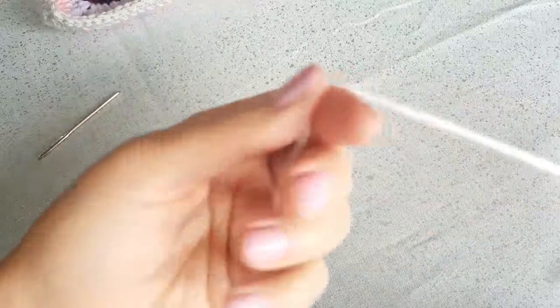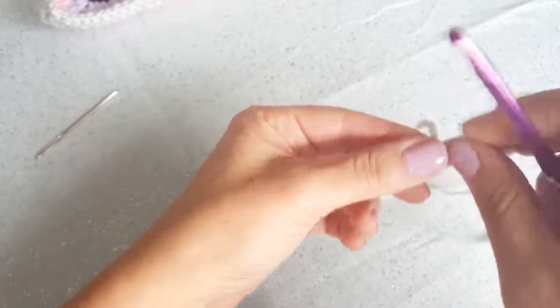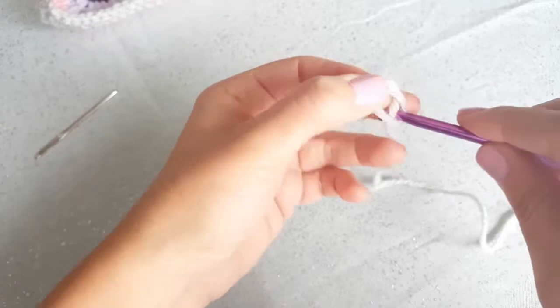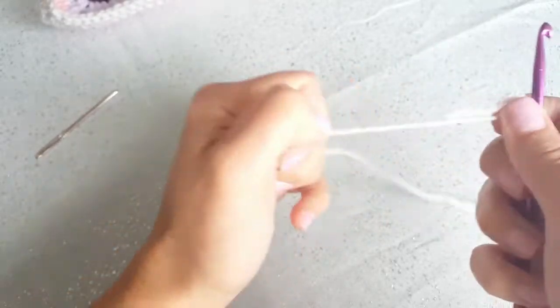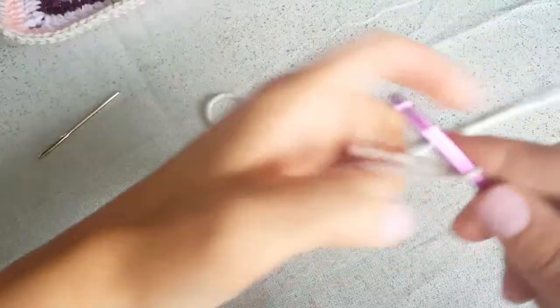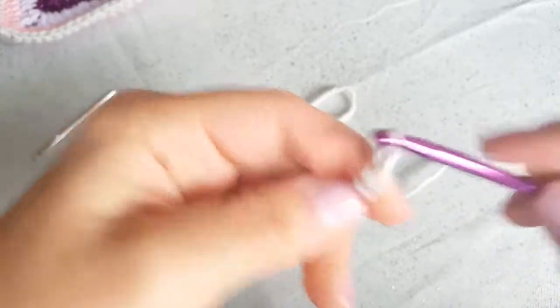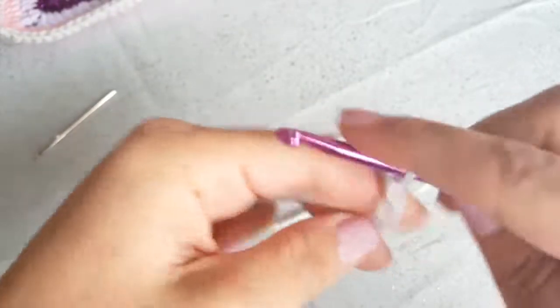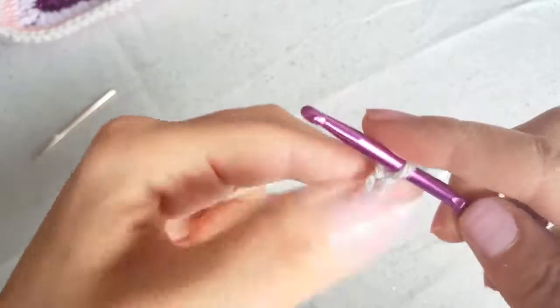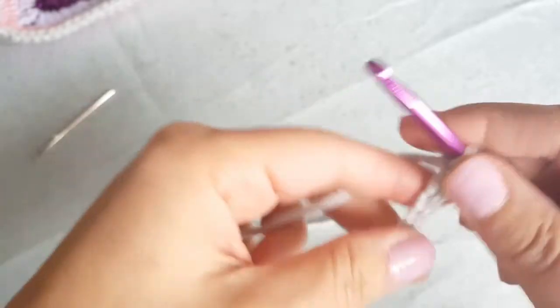Okay, so we are going to start with a slip knot, and then we're going to chain 10. Okay, now I've gone back to using my gray so that it matches my little face here. So I'm going to chain 10. 1, 2, 3, 4, 5, 6, 7, 8, 9, 10.